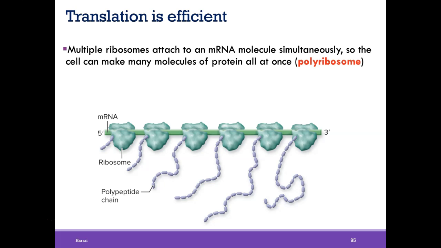So sometimes multiple ribosomes can attach to a single mRNA molecule at once, so you can make many molecules of protein from just one transcript. So this ribosome over here started down here, and snaked along as this protein was made. But then this one started shortly after. Then this one started, then this one. So in this way, multiple ribosomes at once can make many proteins.